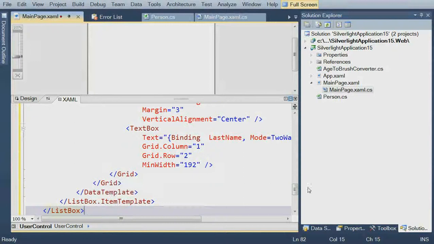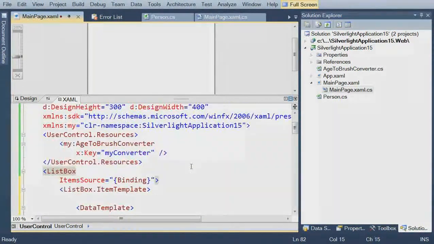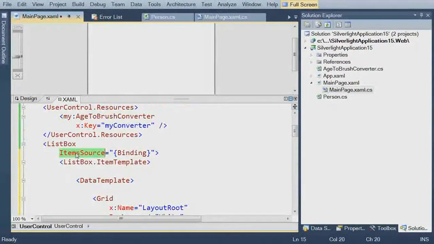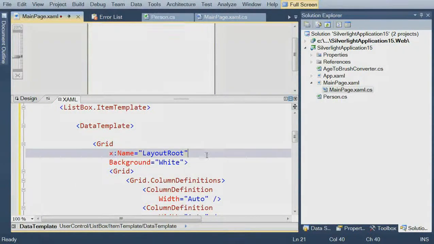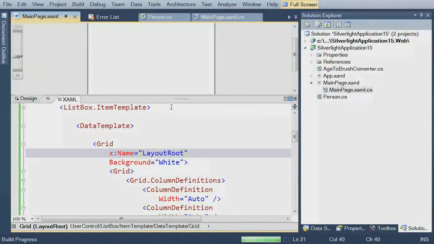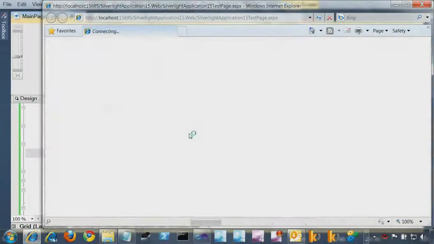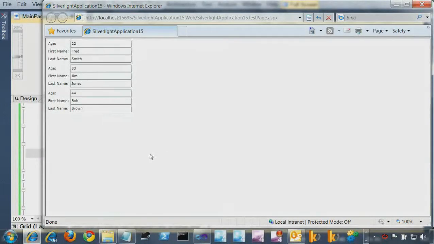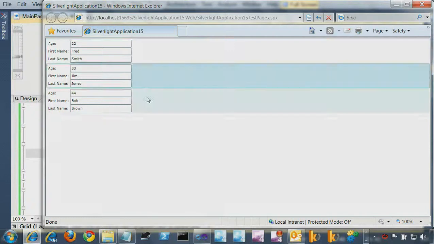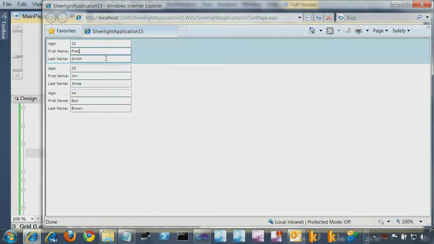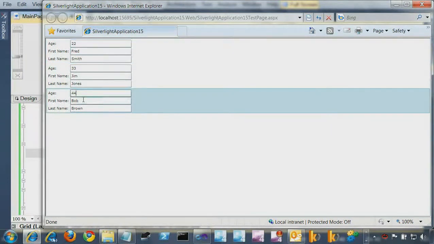So what we just did essentially was say, okay, we have a listbox. It's bringing in a bunch of items on a per item basis. Display this. Press F5 on that to run it back up in the browser. And you'll notice that there's our data being displayed quite nicely. 3 items in a listbox on a per item basis. We've still got those bindings working just like they were before, and that's all working quite nicely.